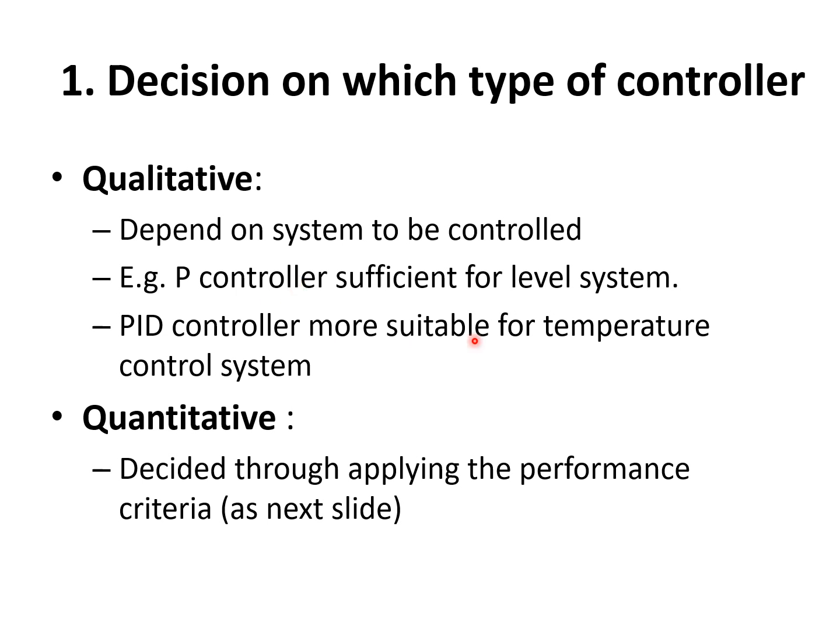For other systems, for slow systems like temperature and concentration, the PID would normally be the more suitable one, because the PID would counter the slowness, the delay in how the system responds. So normally we would like to use a PID controller. These are some of the qualitative methods we can use for some systems without having to go into detail on calculating and checking which is the best controller, which will give us the best performance criteria and so on. Based on qualitative reasoning, we can decide what controller we want and go ahead with that.